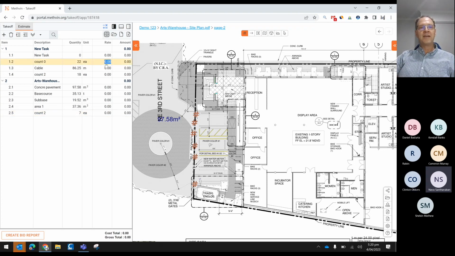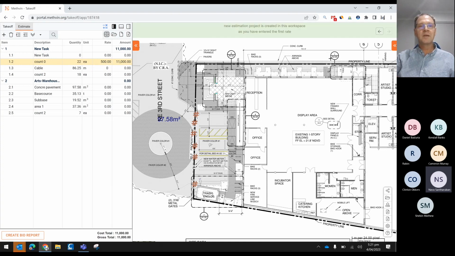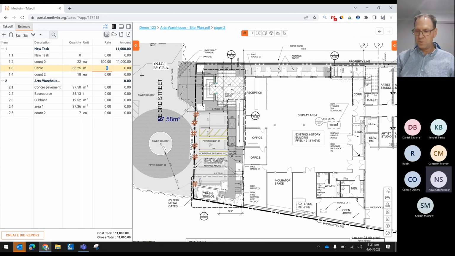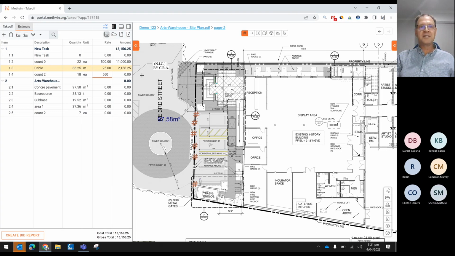And if they come through and they know these light fittings are going to be $500 each, and the cable runs are going to be $25, and the count was another light fitting. Let's say that is $560 for those light fittings, and you run down for the concrete. And if they know their rates here, let's say the concrete itself is $80 a square meter, and that is $55 per ton. And you can run that through and rate a schedule like this. I'm just throwing numbers around.